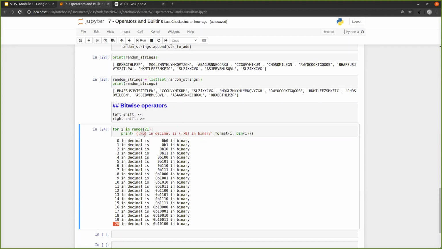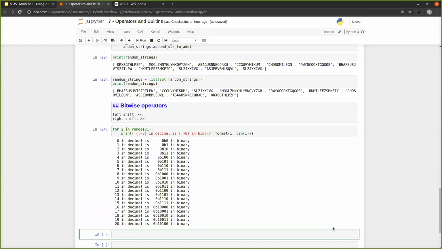So the right arrow is a right alignment, okay? And then same here, we are doing right alignment, but reserved with 8 spaces here. If you count this, this is 8 spaces, all right? So that's all there is to that. So first we are doing the decimal by simply printing i here, and bin is a built-in function in Python that converts decimal to binary. Now that you know what the decimal numbers look like in binary, we can do the bitwise operators.